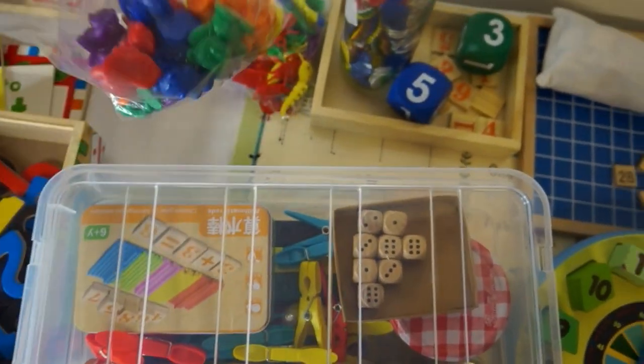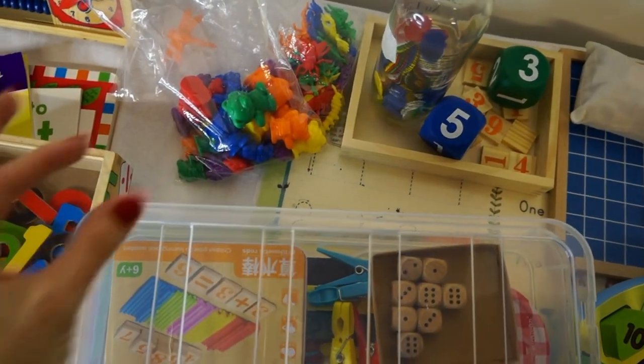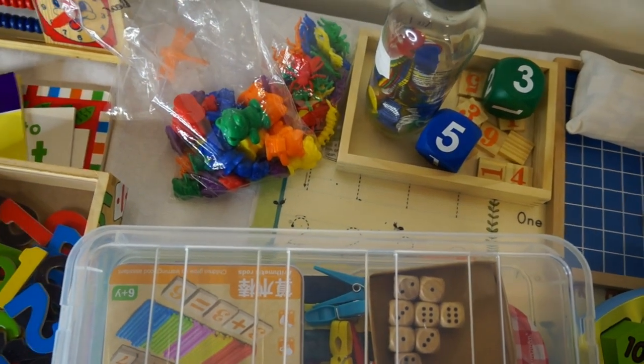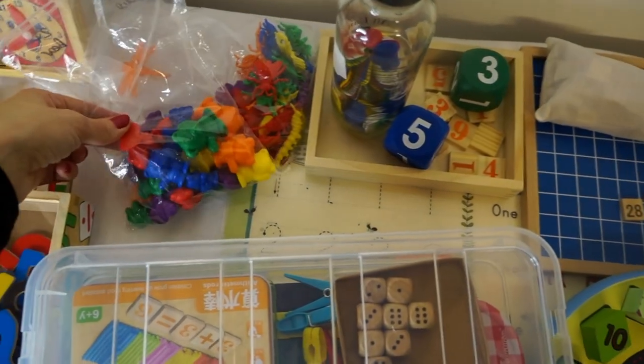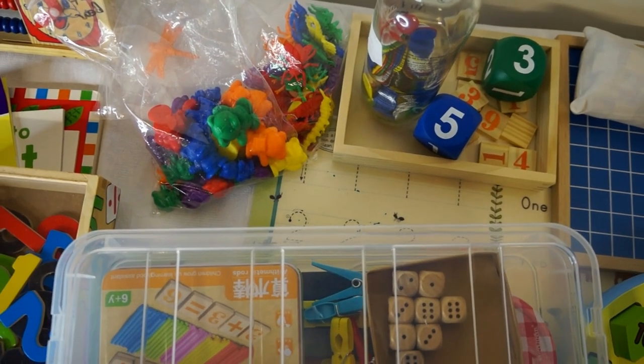I have the 24-pack — I think there was a 72-pack too — and these were about a fiver, so good price as well. Don't forget when you're doing counting you can also use things you've got around the house. You can even use cereal — I've seen lots of Cheerio activities where the child counts out the Cheerios, or beans (not baked beans, that could get a little bit messy). Anything you like — you don't have to go out and buy counters.